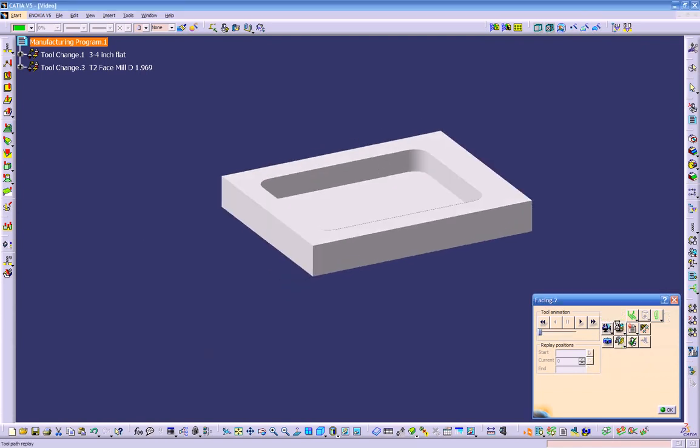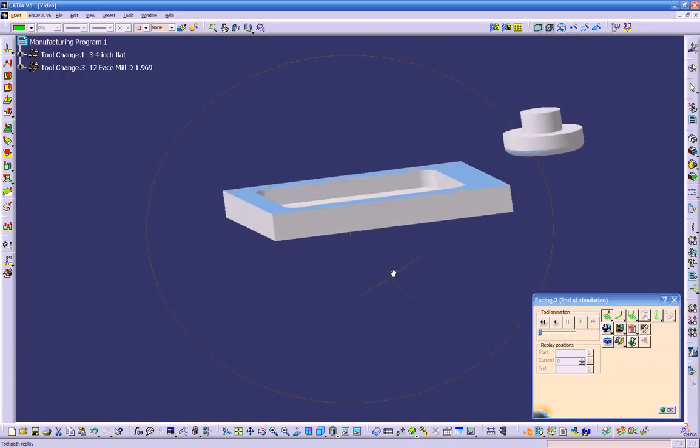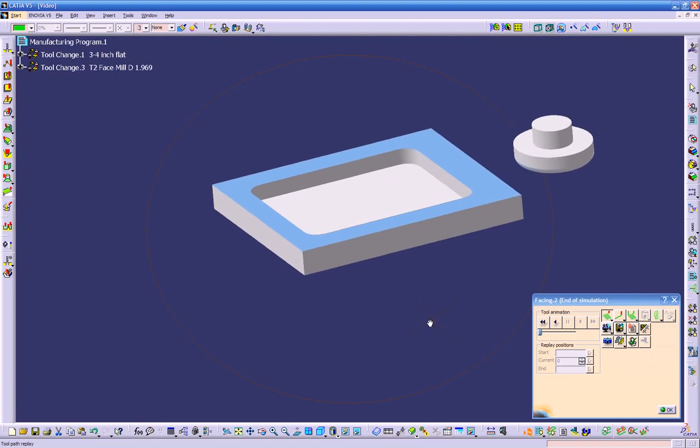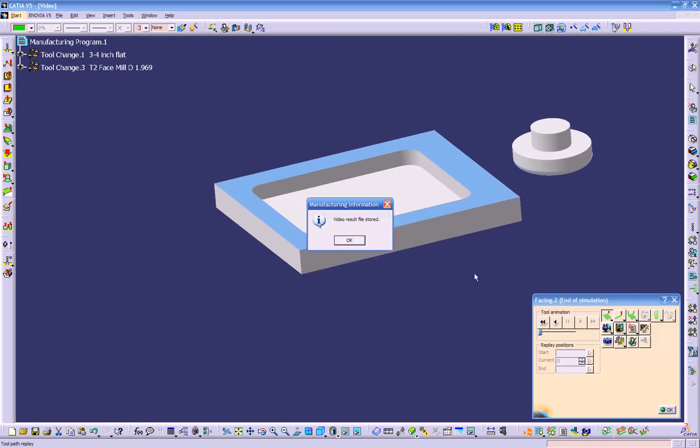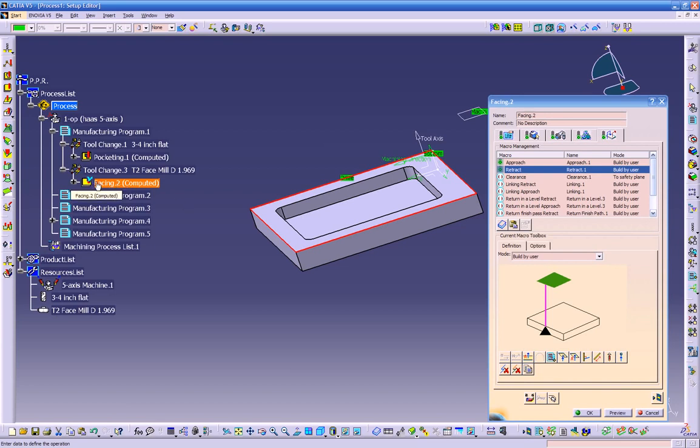And I'm going to take this off, and I'm just going to do a regular play, and we already got a fly cut. And we can save this also. And right now a blue mark came on the bottom over here. So it lets us know that our video result is on this operation.